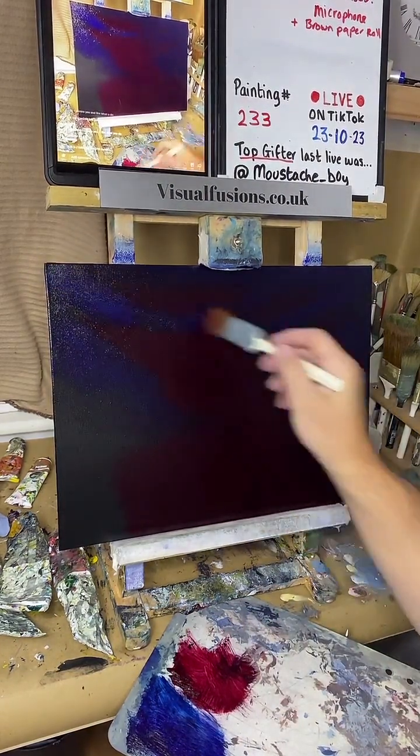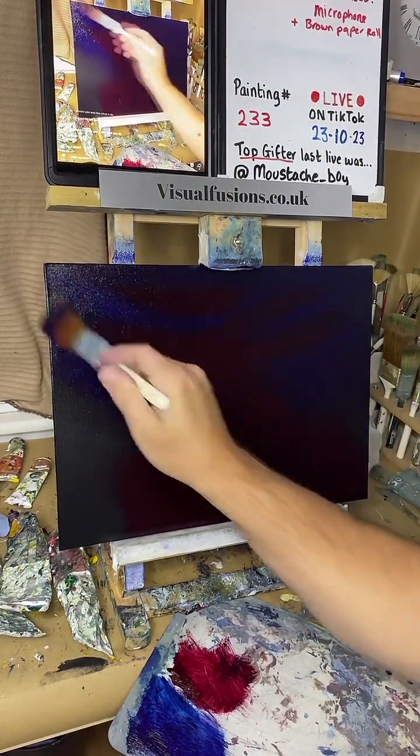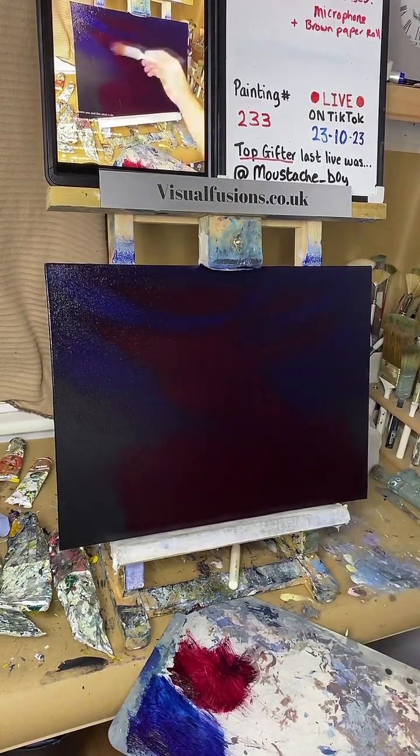Okay, just a little blend here. I know you can't see much, but we're going to do this. Okay, let's go into some white and have some fun.